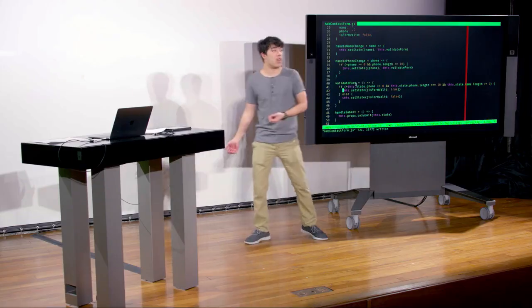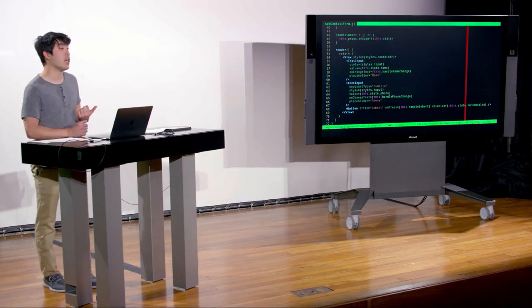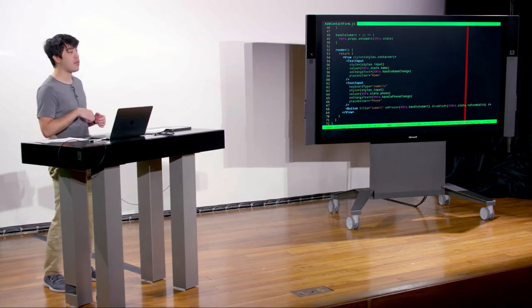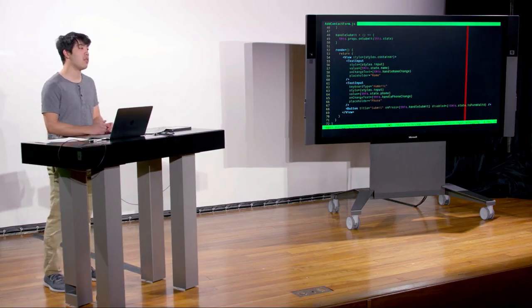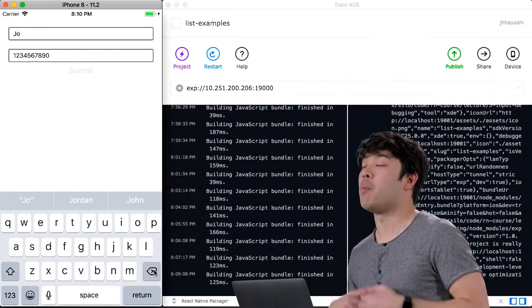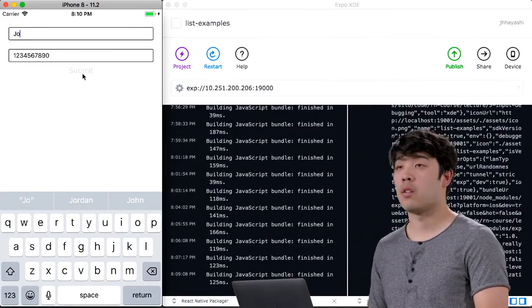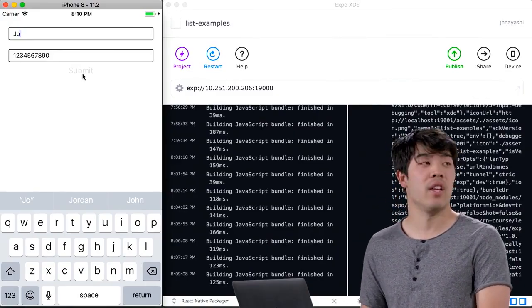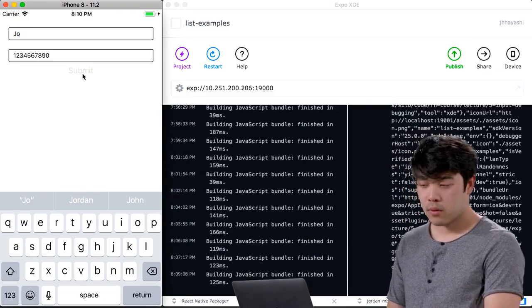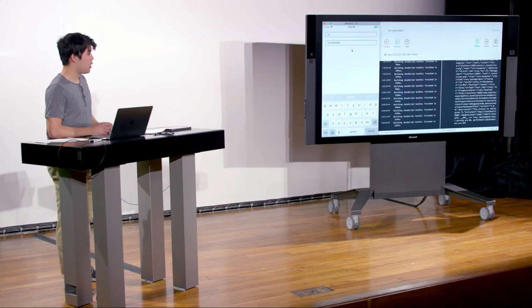And what is listening to that isFormValid part of the state? Well, it's the button down here. And so when that is updated, the button then flips from disabled to not disabled. And when we delete this and it becomes invalid again, that submit button reflects the invalidness of the form. Any questions so far?